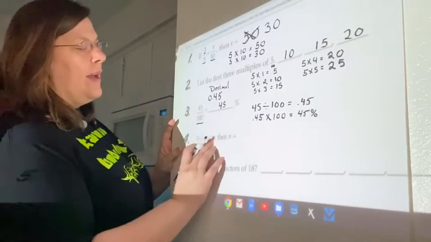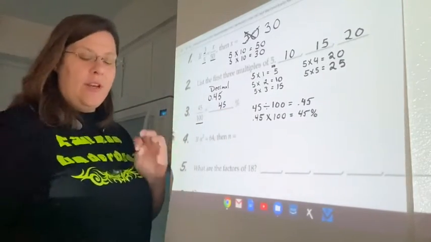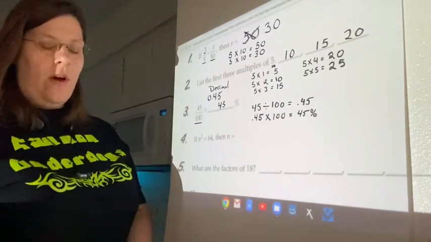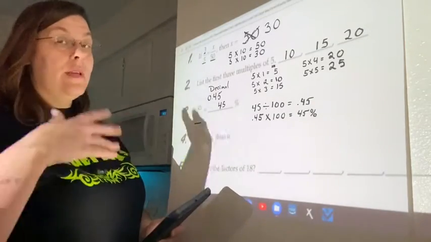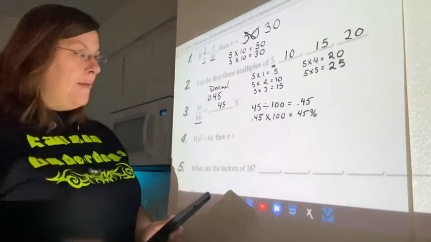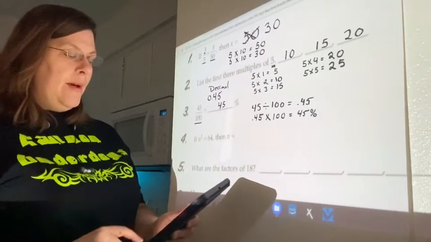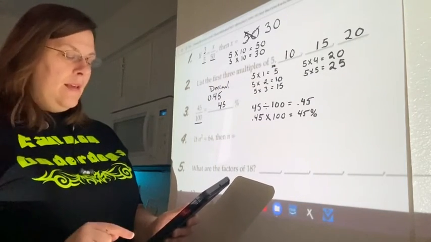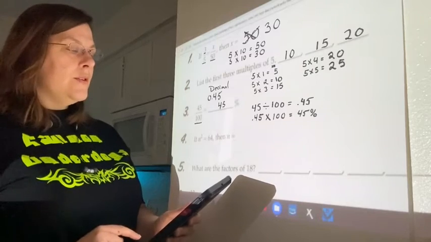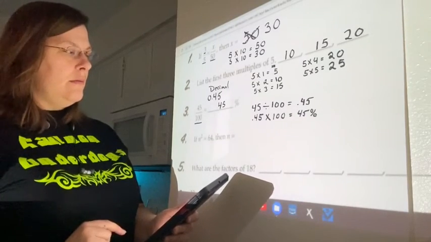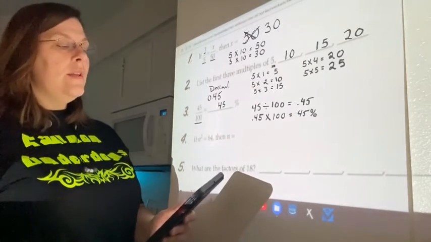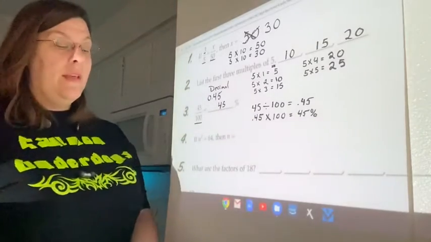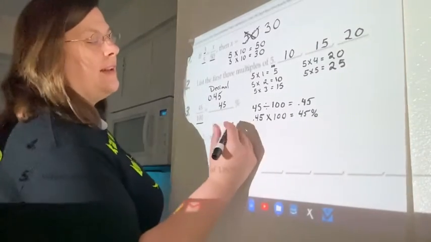Okay, so what I could do is put that in Photomath, which I will, because we want to make sure that we always do it with our tools and with our mind, okay, both. So I'm going to put my little n, then I'm going to put a square, and I'm going to put equal 64. So the answer on Photomath is 8. So we're going to go on with an 8. We got to check it.